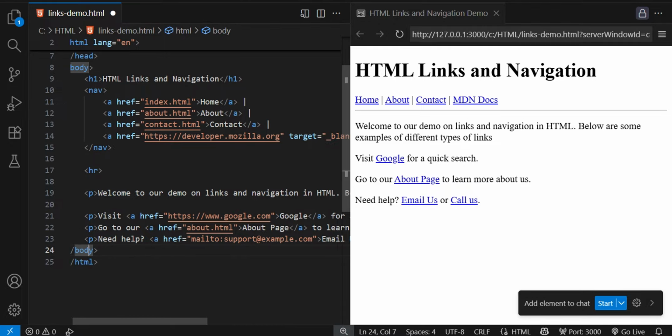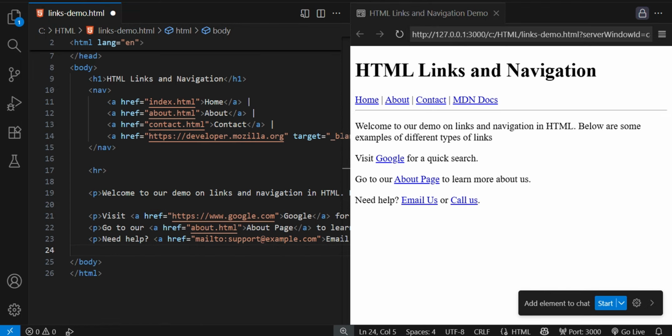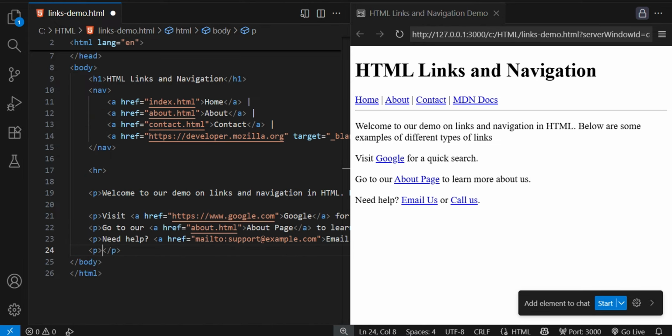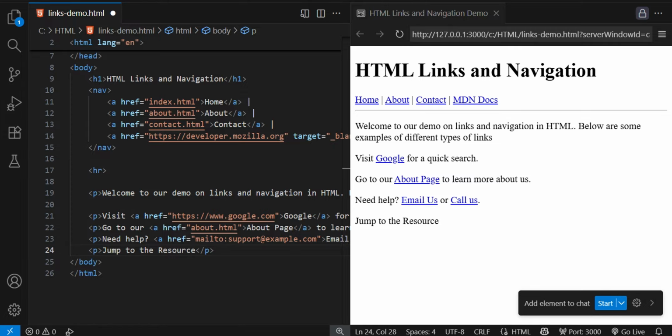And next, let's try creating an anchor tag in our pages. Let's create a paragraph. Jump to the resource section below.